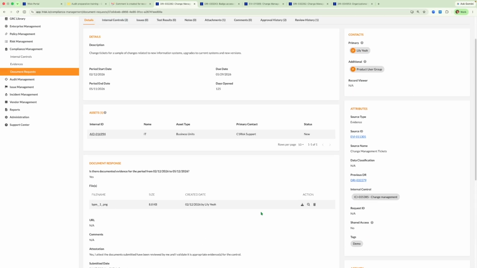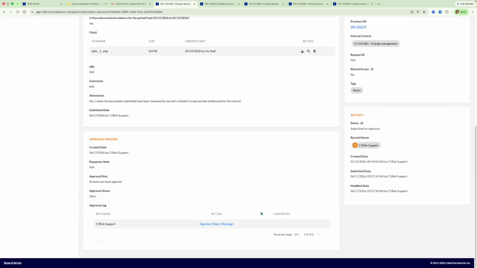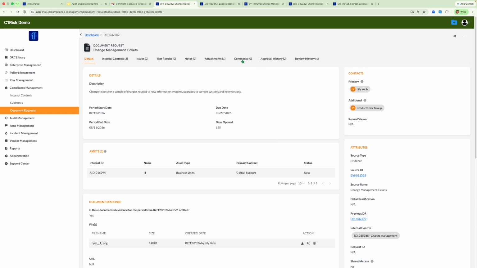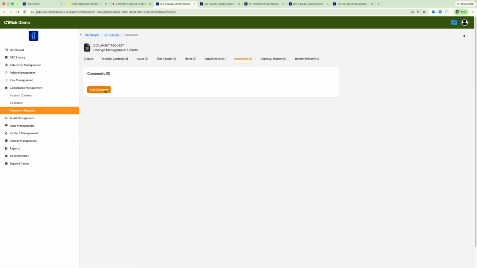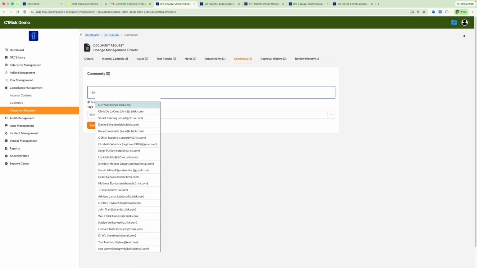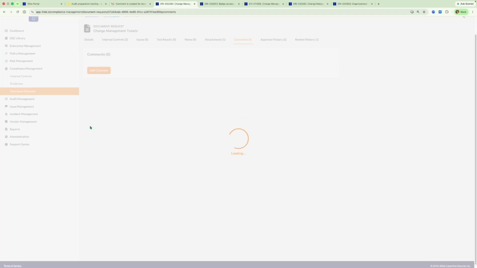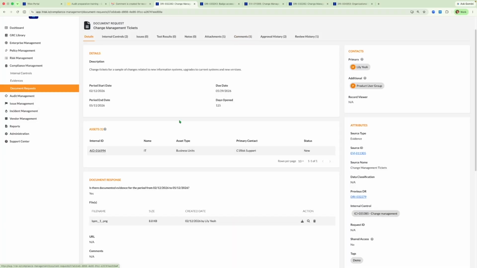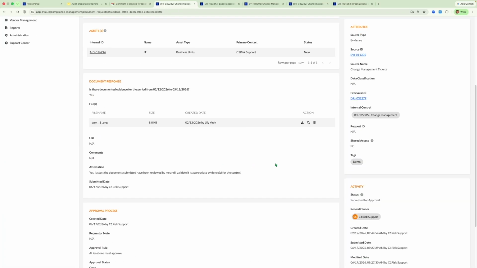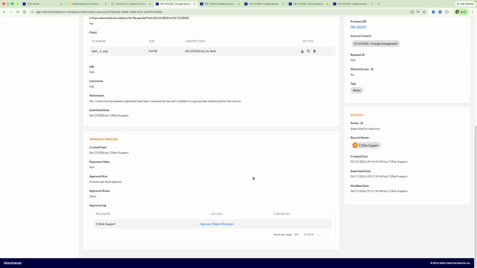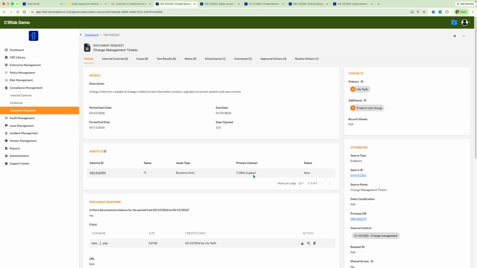Probably what your customer is going to want you to do is to not do anything here if the documentation is insufficient, but instead go to the comments section, reach out to your point of contact and let them know that this is insufficient and that you need additional documents. And again, they'll get that comment and then they'll be able to respond and get you the correct documentation and then let you know when this is ready to be approved.